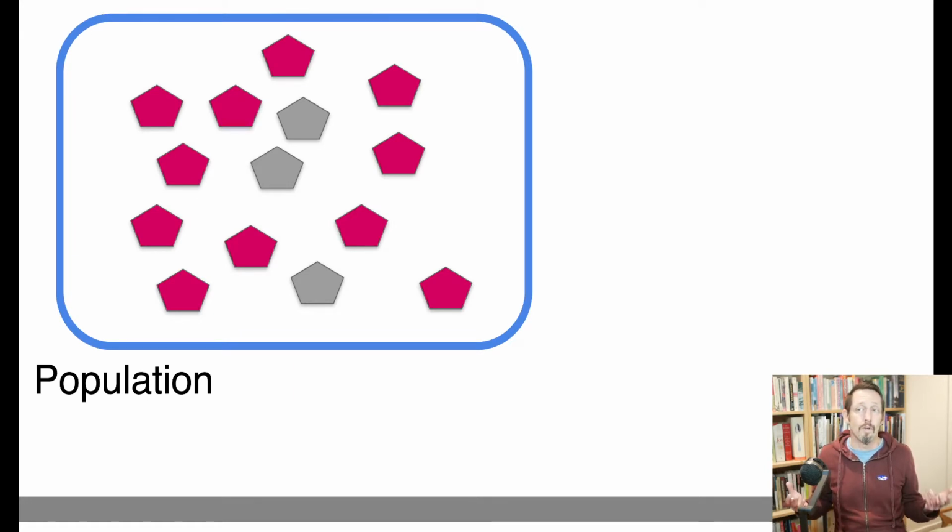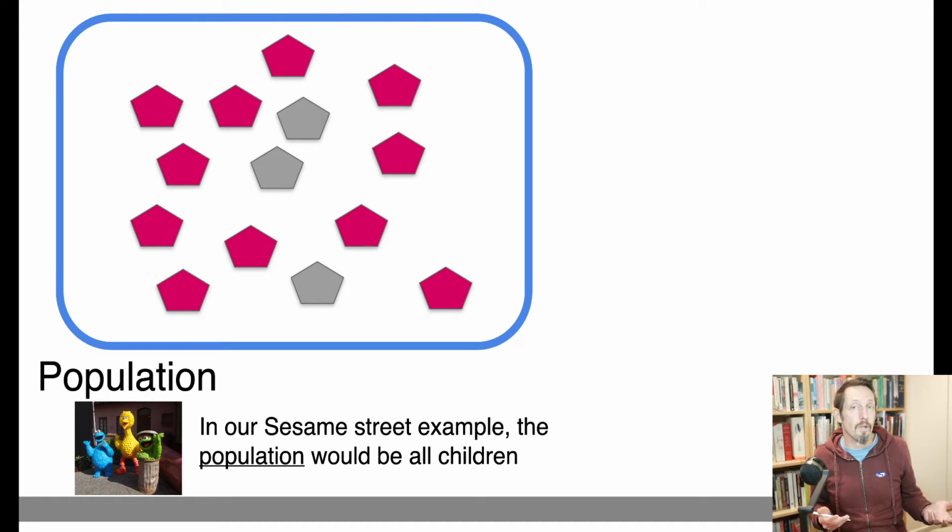Well, it all starts with a population. We have to have a large number of people in our population. In this example, the Sesame Street question, we would be saying the population of all children. We want to explore what Sesame Street does to children's brains without limiting ourselves to children in our city, say, or children who go to a particular school. No, we're asking this question about all children. We want to know, what does Sesame Street do to kids?